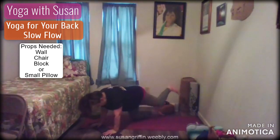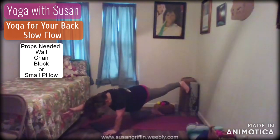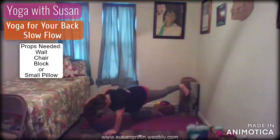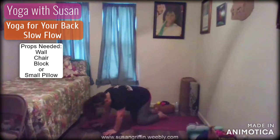We're going to take one leg all the way straight back. Doesn't matter which one, because you're going to take the opposite arm straight out by your ear. Now, if you run into something like I am, I'm just going to take this arm and put my hand to the back of my shoulder so I'm not running into anything. But I'm still balancing on opposite hand and opposite knee. All right, slowly release, and we're going to get that on the other side.